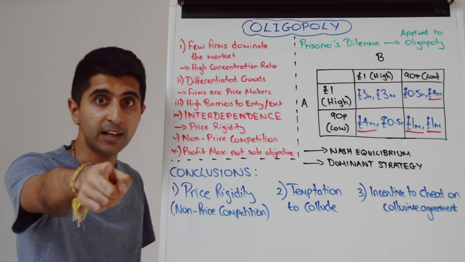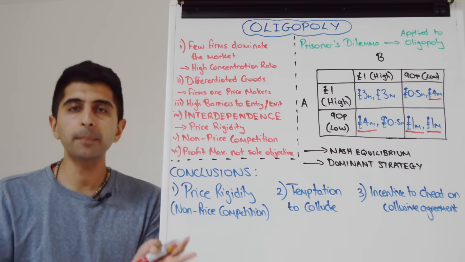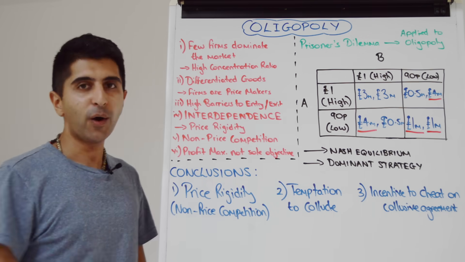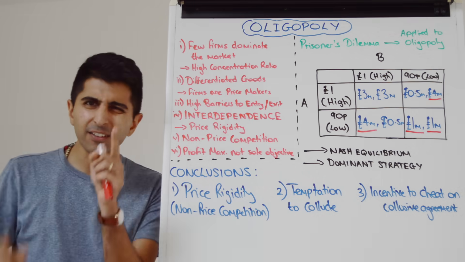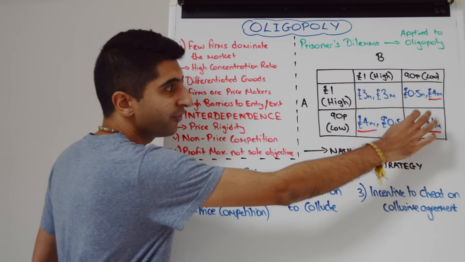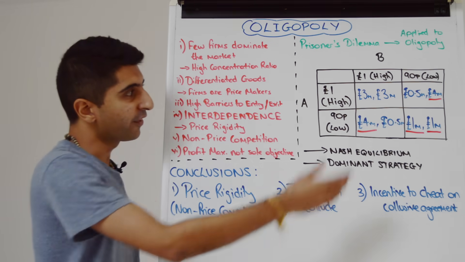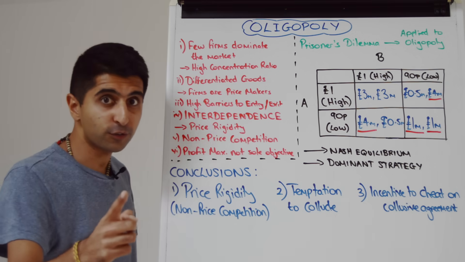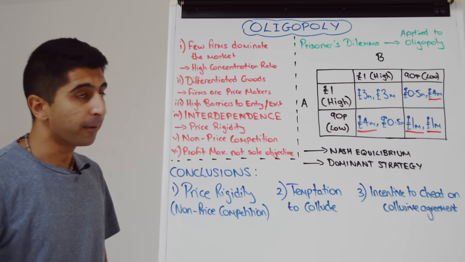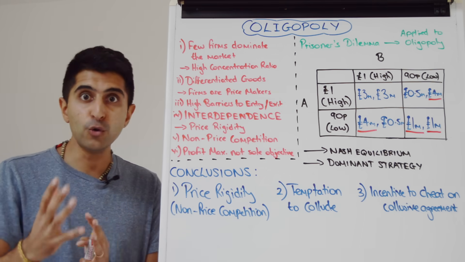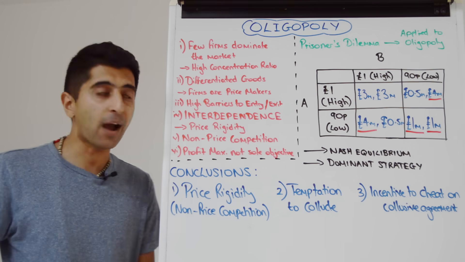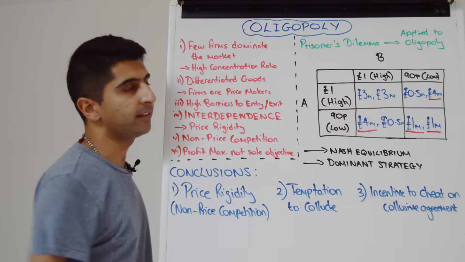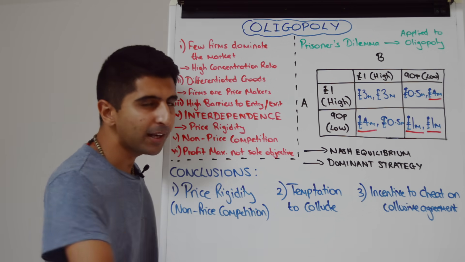The payoff matrix also shows us conclusion number three very clearly: even if there is a collusive agreement — even if these two firms agree to fix prices at £1 — the other firm always has that incentive to cheat on the collusive agreement, to undercut and go for the £4 million. Even though in the long term all that's going to happen is both firms end up back at the Nash equilibrium. There is still that overriding temptation to undercut the rival and break the collusive agreement. Also, there is concern that competition authorities might be clued in, and if a firm fears being caught, they might cheat for that reason too. So collusion may not last in the long term — superb evaluation.